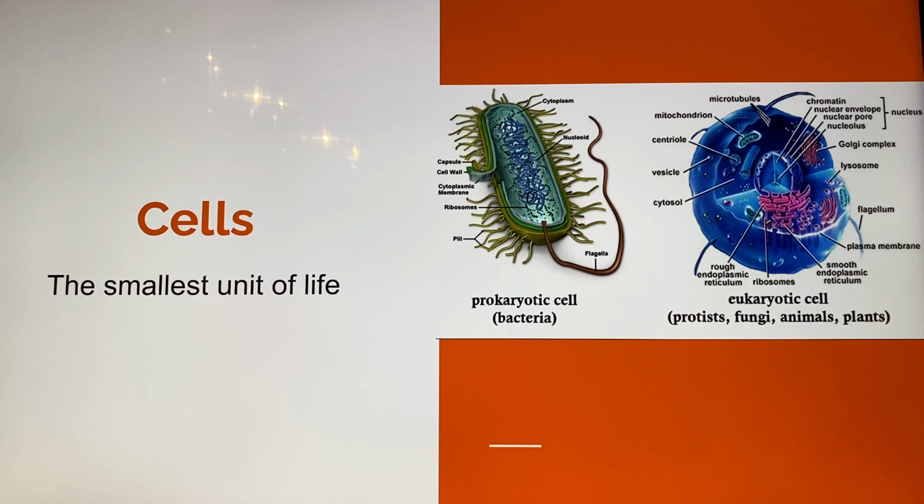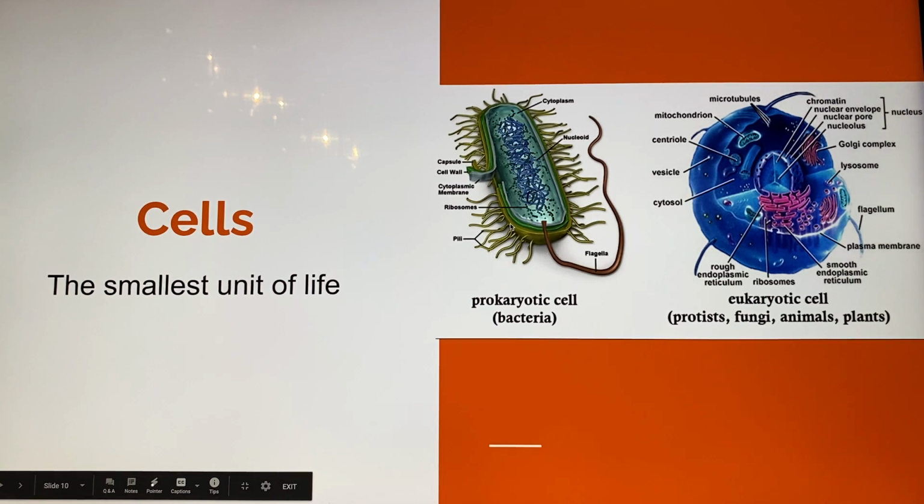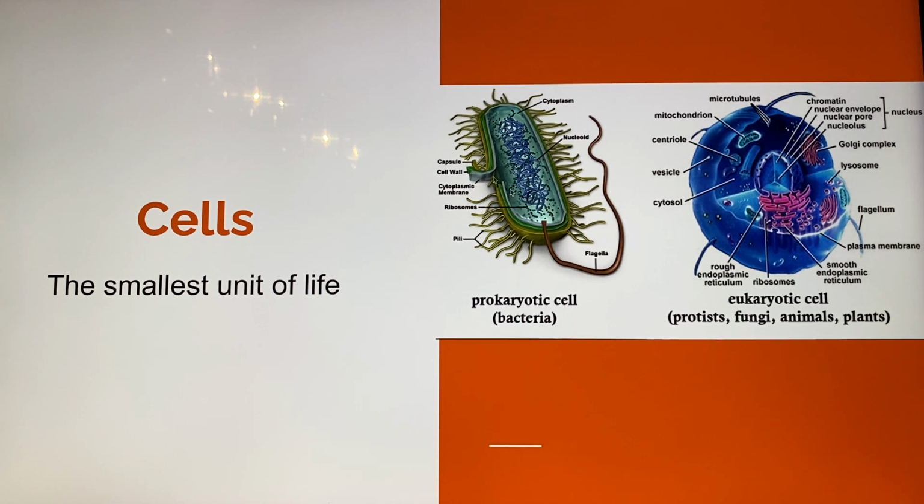Within the cells, we have the smallest units of life. The prokaryotes do not have a true nucleus. Remember that, although they do have genetic material within the cell. Over here we have an animal cell, which does have a nucleus. The difference here is the nucleus and formed organelles. The only things that the bacteria might have are a cell wall and some ribosomes. That's pretty much the only thing they have in common. But the cell has everything else to help make life happen within our bodies.